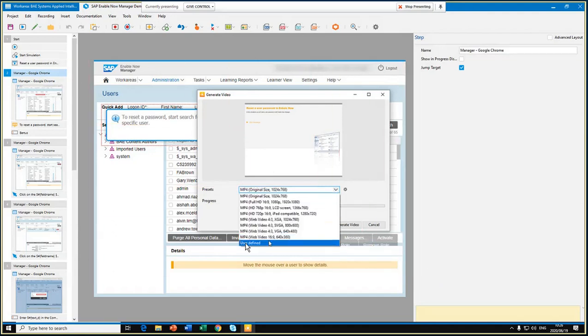You can choose the sizes or go user defined, and once you hit generate video, it will create a quick MP4 video which you can then distribute to whoever. So it's a file that you can download afterwards. Okay, so that's just maybe from a video perspective.